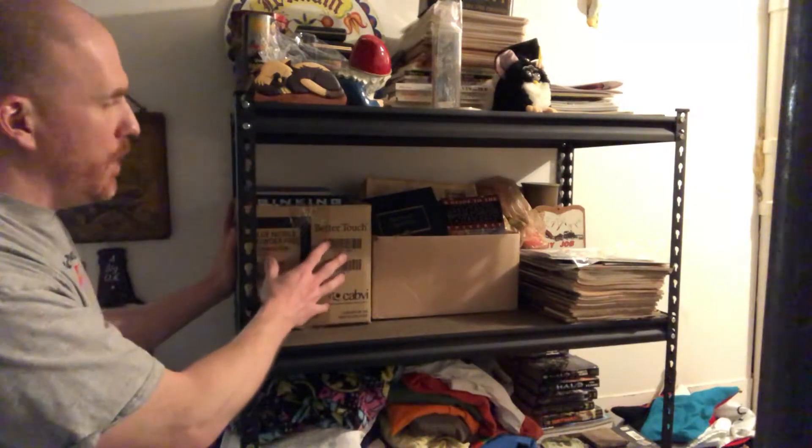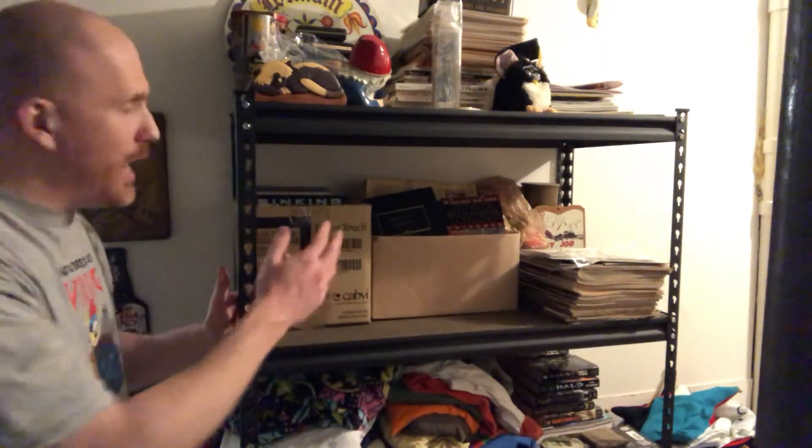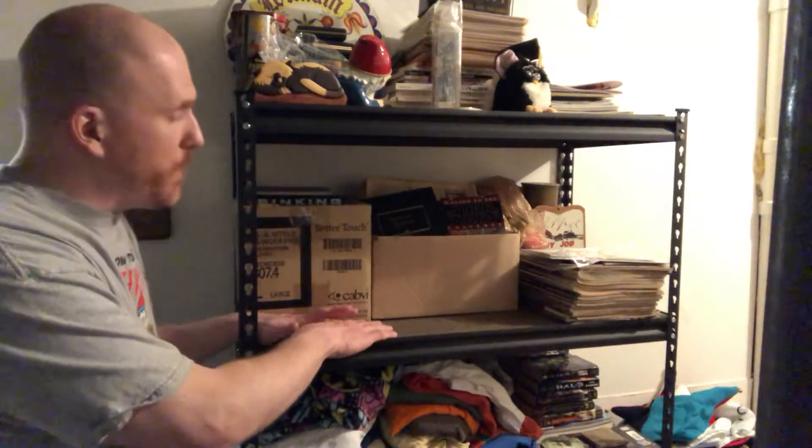What I have here are just two boxes of books I need to go through and process — comic-related books, pop culture books, Star Wars books, that sort of thing. I just know that they're there, organized in the boxes, and I need to go through them. This is another example of why you have to have a strong unit, because these are heavy items. If this was pressed wood, it's just going to fall down, eventually break, and collapse.